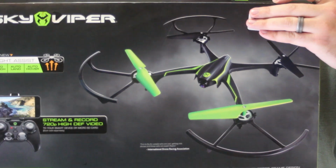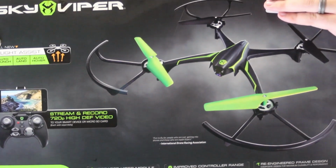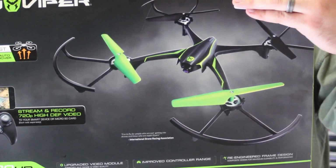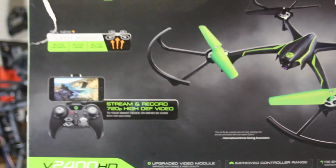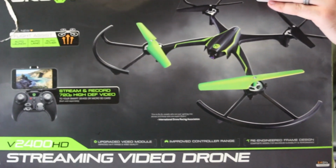All right, guys, this is it. This is the Sky Viper. It seems pretty cool. It's pretty neat. It's one of the more expensive, probably cheaper options you can get, but it seems to do all right. So we're gonna check it out today.